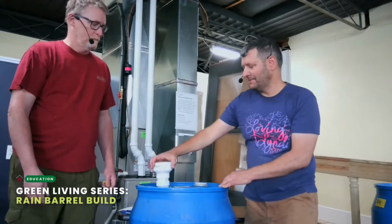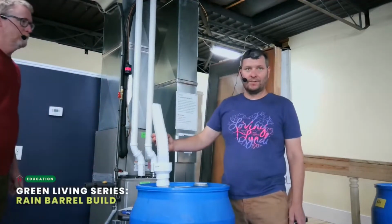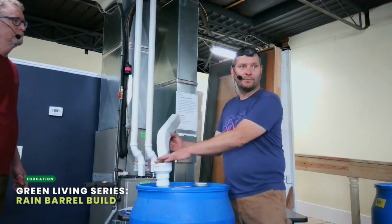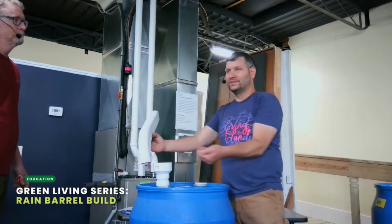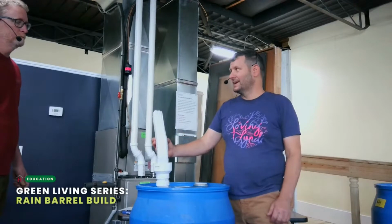The only problem I've run into with this is when I've got the gutter running straight into there, the leaves and the moss get down in there and they end up plugging that spot up. So every once in a while you have to pull this up out of the way, scoop the junk out, throw it over in your flower bed or something, and put it back in.